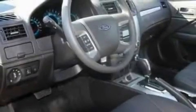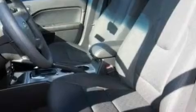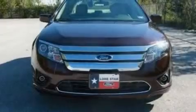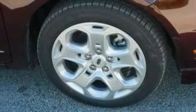Its top features include full power accessories, front and rear reading lights, a six-speaker audio system, a CD player, a double wishbone independent front suspension, a four-wheel independent suspension, 17-inch wheels, a low tire pressure indicator, a security system, and cruise control. With an EPA estimated rating of 29 miles per gallon on the highway, this vehicle helps leave money in your pocket where you want it.